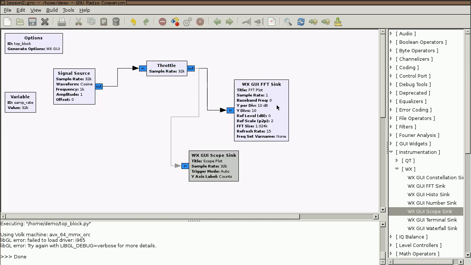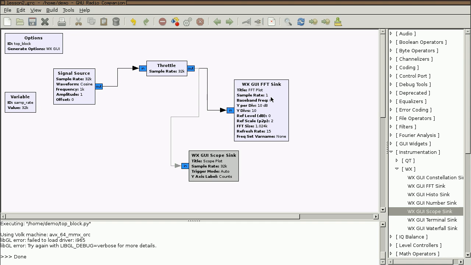So that tells you something about what the sample rate configuration means to the FFT sink. To the signal source, all it cares about is the ratio, sample rate versus frequency. To the throttle block, what it cares about is the real-time sample rate at which it delivers its input samples to its output. For the FFT sink, what the sample rate means primarily is simply the ruler at the bottom, across the horizontal frequency axis.